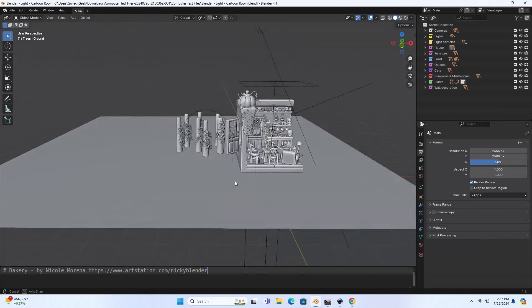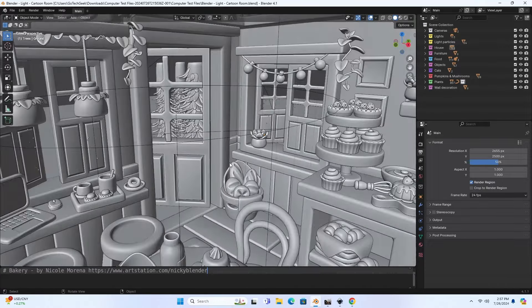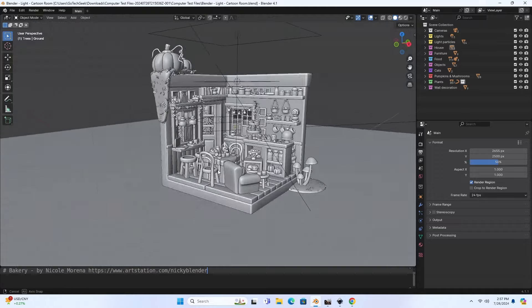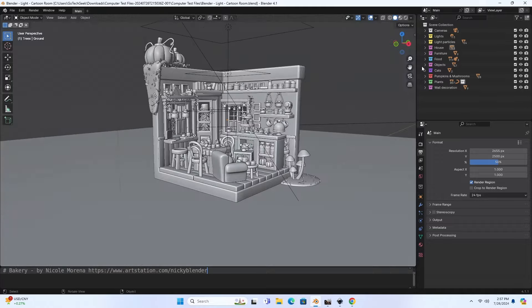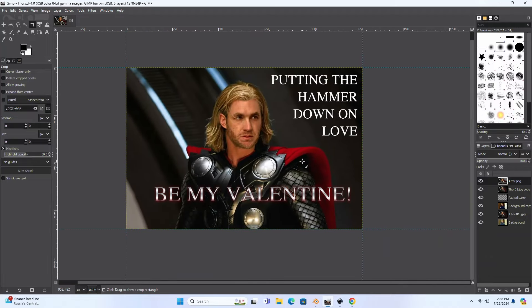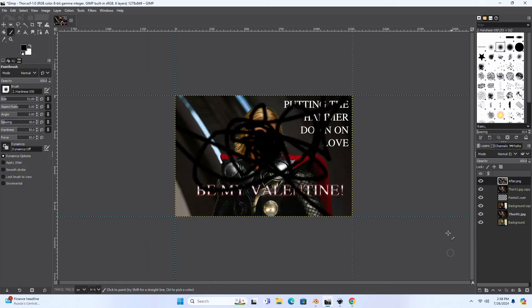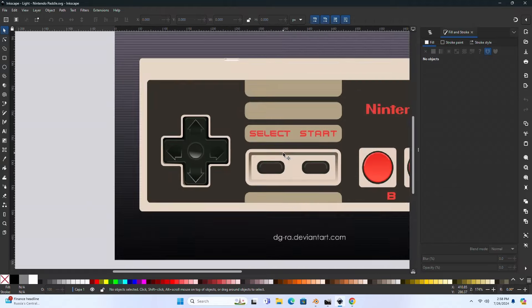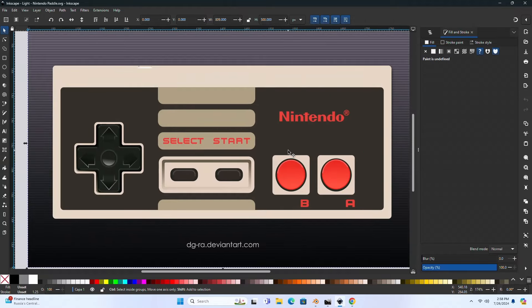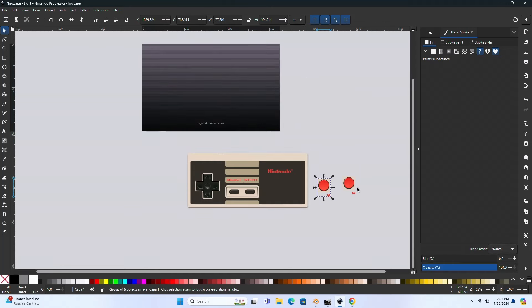I've got a scene open in Blender — this is pretty choppy, and it's not even a super resource-intensive scene. So doing 3D work on this computer is probably not something you'd want to do. Here's GIMP — let's see how responsive things are. That's actually not too bad; raster graphics are fairly snappy. Let's try out some vector graphics. It's looking a little bit slower here — workable, but ungrouping objects is kind of slow going. So vector graphics are probably not the best use case either.